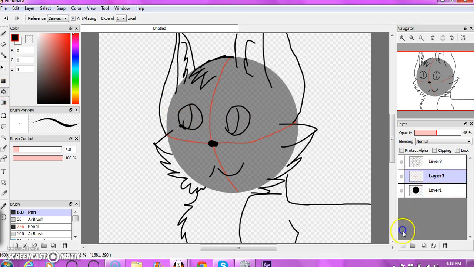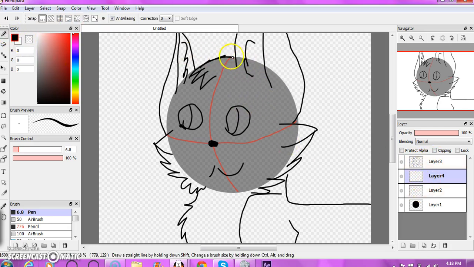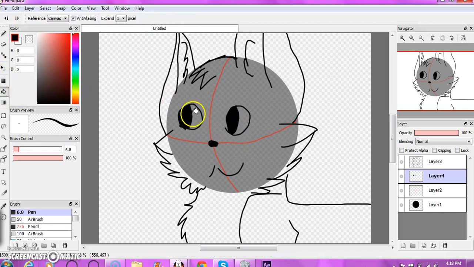So now you make a new layer, but it's below your outline layer, and you fix every spot that's kind of open. And then you use the paint bucket, which is right here, to fill in the spots.